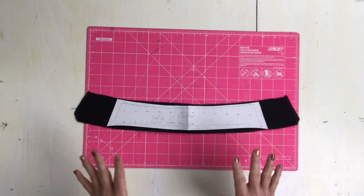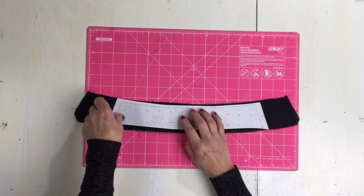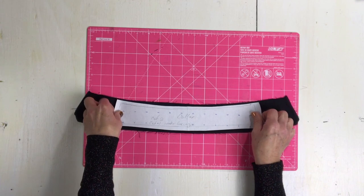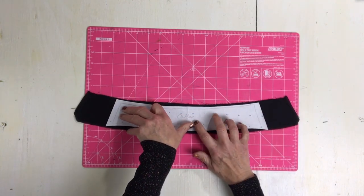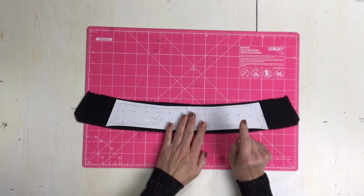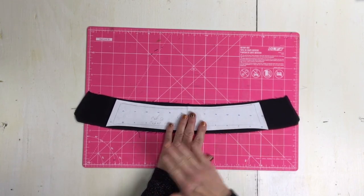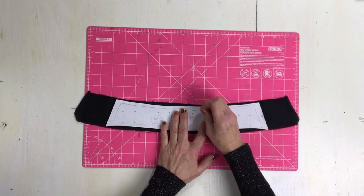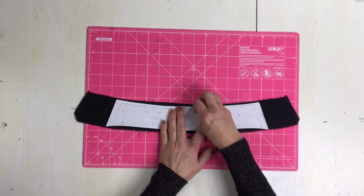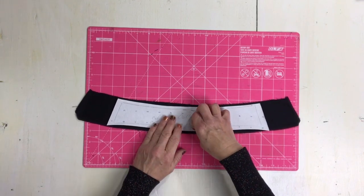I've kind of done things like this before, but I'm making it out of this fabric and this shirt because I don't wear the shirt anyway because it collects all kinds of lint. And so if I mess up, nothing's lost. I didn't put any money into it. And then also because I don't have the interfacing for the cuffs and the collar, so I'm using this cuff and collar so that I'll have the interfacing that's already inside it. I'll just have to remember which one goes on the outside.